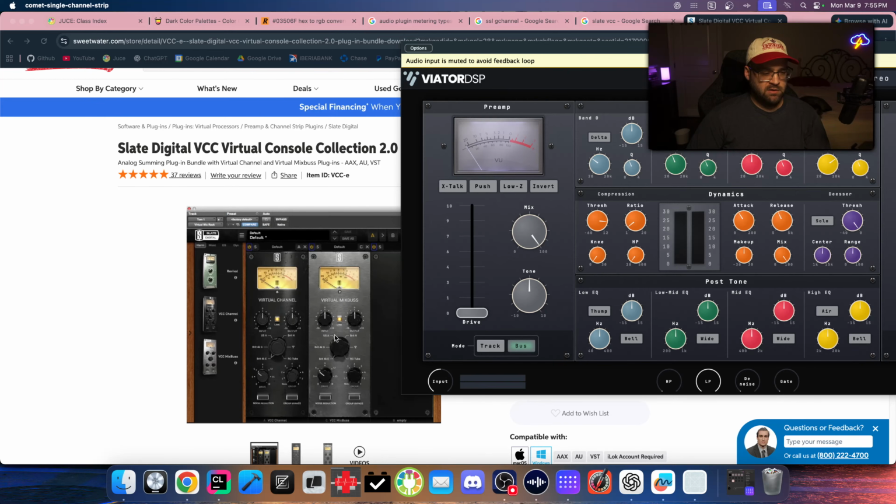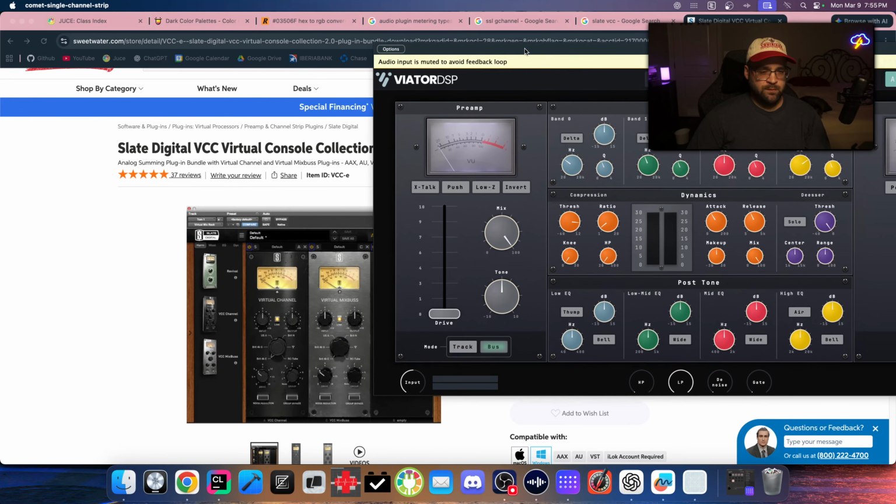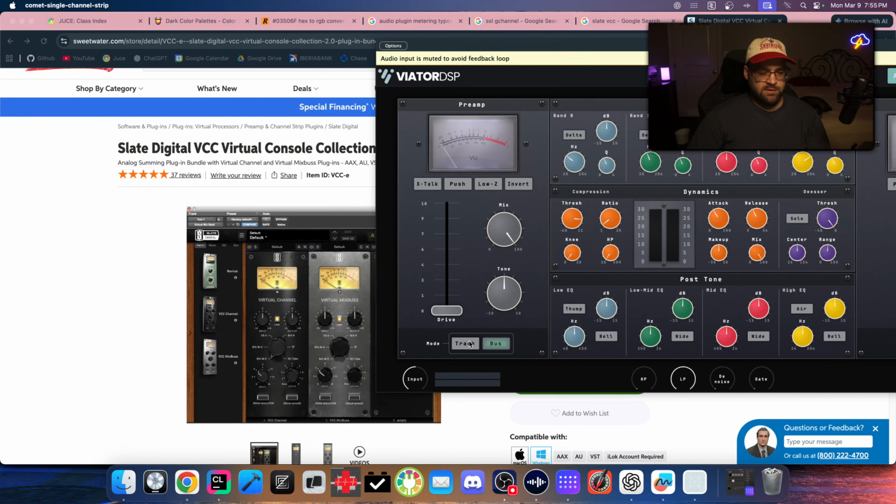Now I don't have as many distortion models. Obviously I don't have access to whatever consoles they modeled, but I do have a very specific type of distortion for the track and then for the bus. And then I also have crosstalk, which is cool, which I think would probably be on this output summer thing, but having it for either one is I think cool.